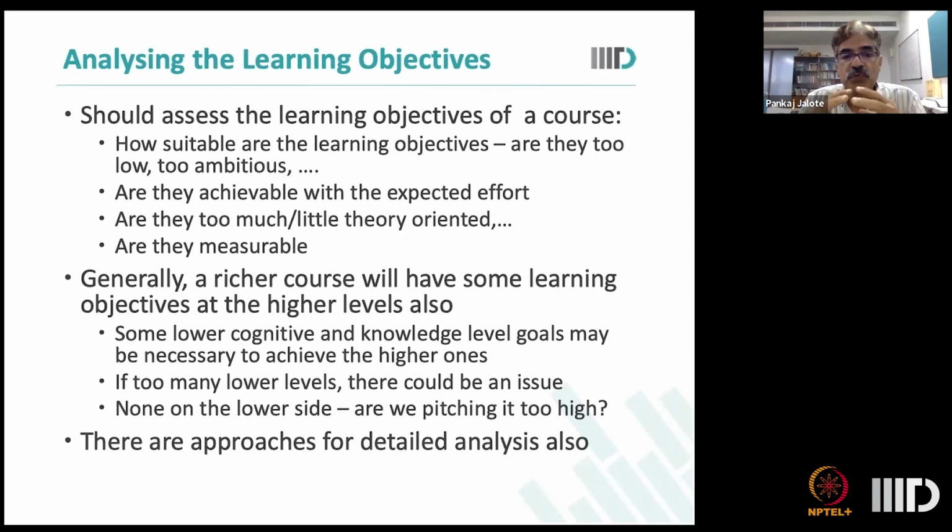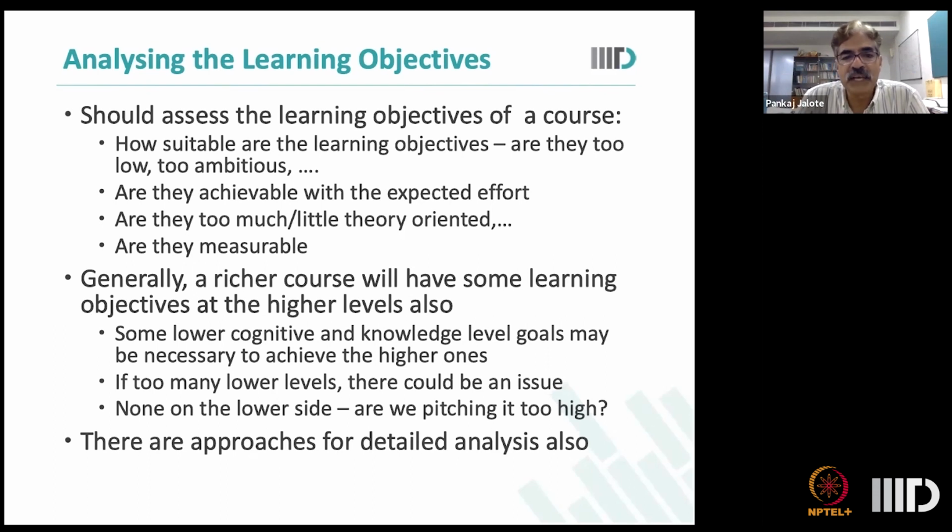Generally, a richer course will have some objectives at the higher levels also. If we just play at level 2 or 3, we'll understand this, we'll apply this, we'll understand this, we'll apply this, that's okay, but it's kind of low. You should have understand, apply, but then should be able to evaluate, should be able to analyze, etc.